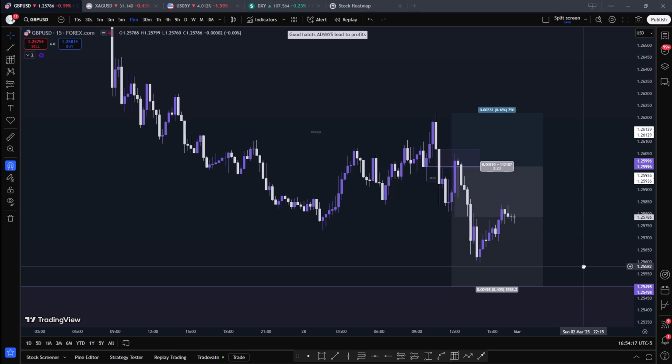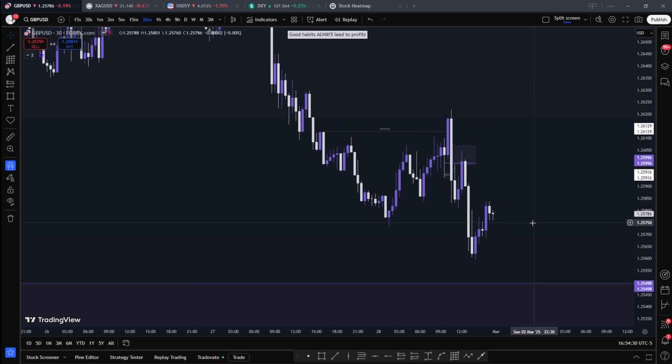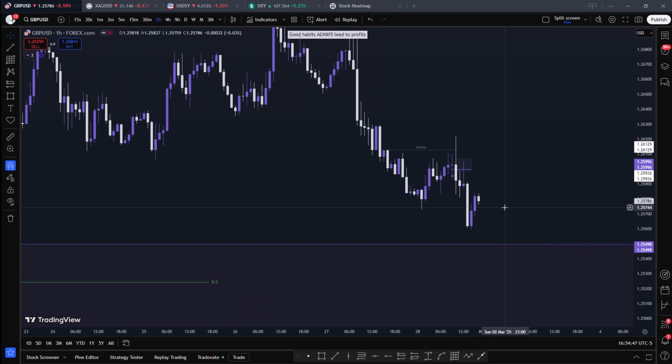If I was already in this trade and maybe I did not move my stop loss to break even, I would obviously be wanting to see a continuation lower, right? I wouldn't want to see price push up way too much. Like, for example, here on the 30 minutes time frame, we have this bearish fair value gap. I would want something like this bearish fair value gap to keep holding price lower. I would not like to see us take Friday's high. When we go on the hourly time frame, we see the exact same situation going on, a bearish fair value gap that we would expect to see hold for lower prices.